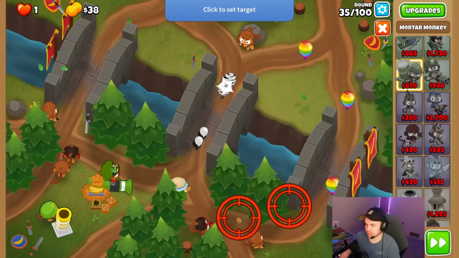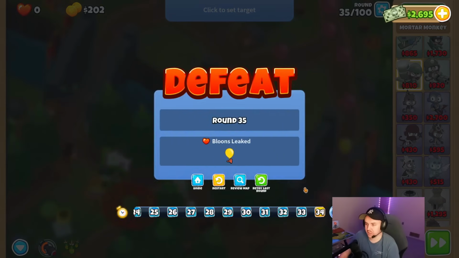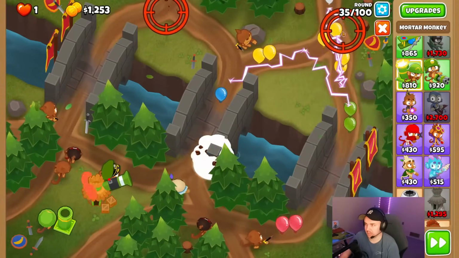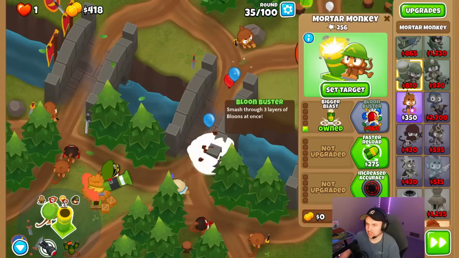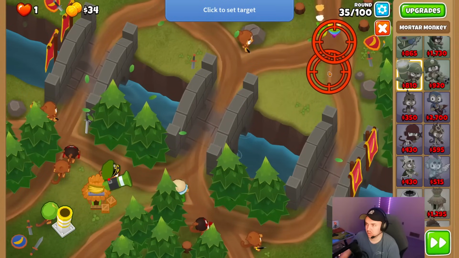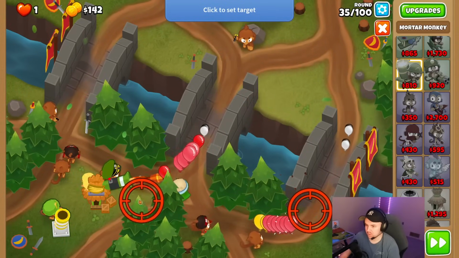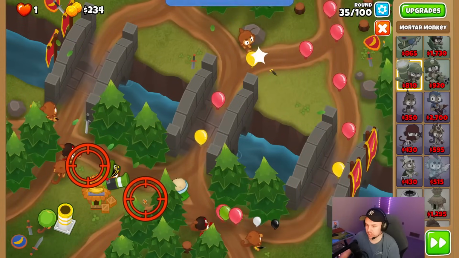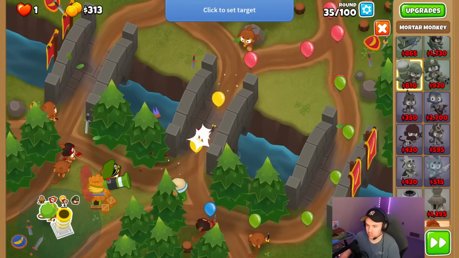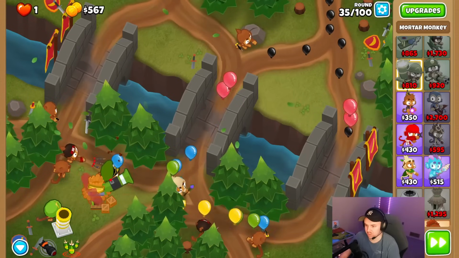Oh, Rainbows here are actually a bit of a problem. I definitely should save my Striker Jones stun for Rainbows and keep the mortar target at the top of the map too. I basically need to pop down the Rainbow Balloon layer with the mortar. Perfect. Okay, that was a good stun. I think we actually defended them. Nice. The mortar played a pivotal role in that defense too.